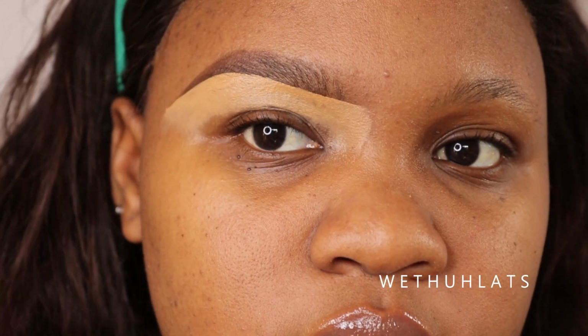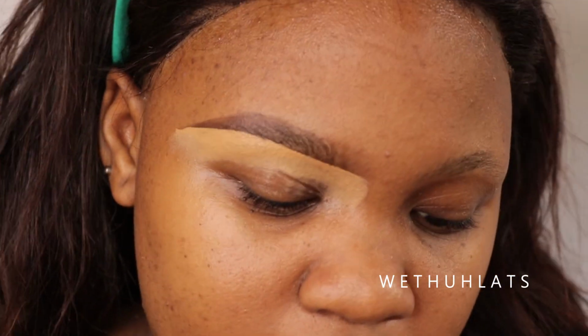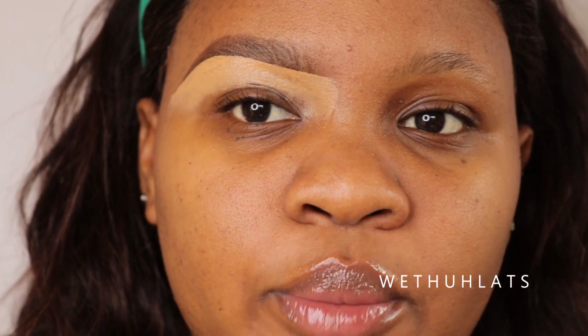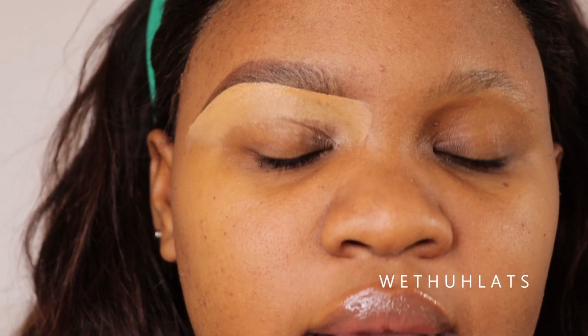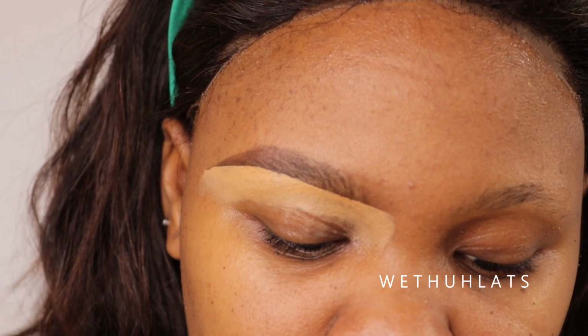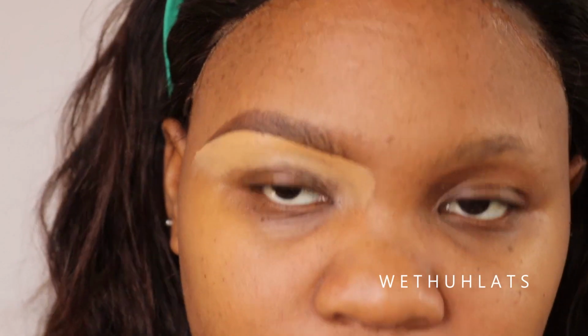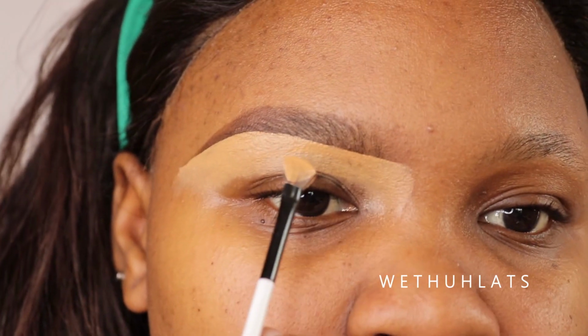So this is how I clean my brows and how I use this pencil to clean my brows. So as I said before, I start with my brow bone. I bring the product to the back, I push the product to the front, and then that's basically how I do it.